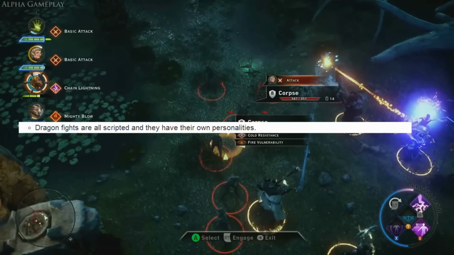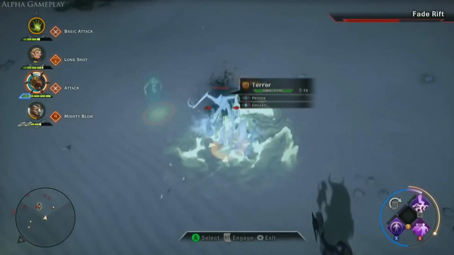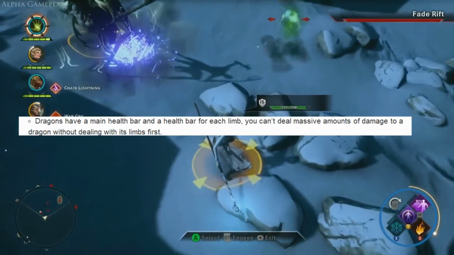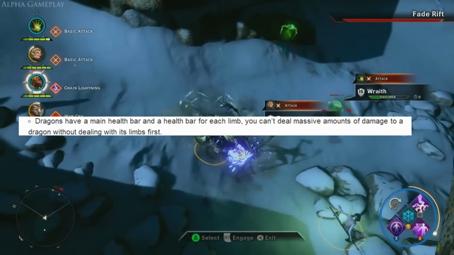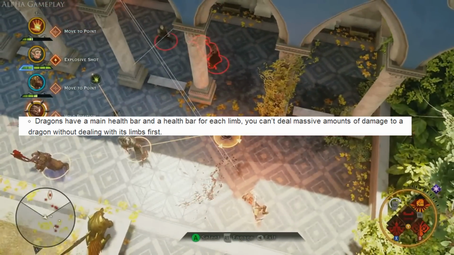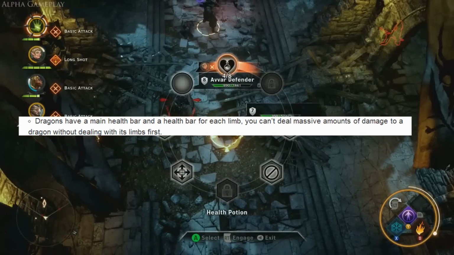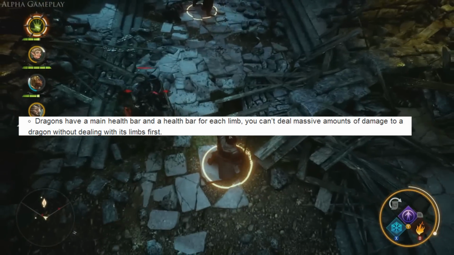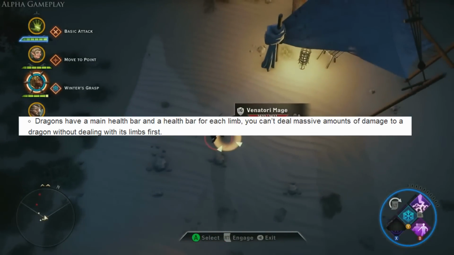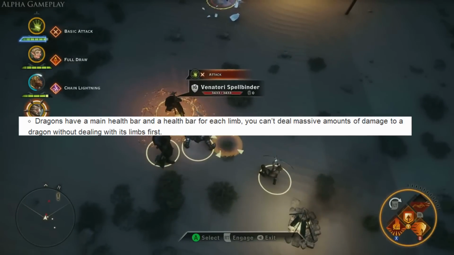Alright, dragon fights are all scripted and they have their own personalities. This is old news. We already knew the dragon fights are scripted, and yeah, it's awesome. Dragons have a main health bar and a health bar for each limb. You can't deal massive amounts of damage to a dragon without dealing with its limbs first. This is so old news. This is in almost every interview, they always tell the same thing. We have heard this so many times before, so I'm not even going to say anything about it.